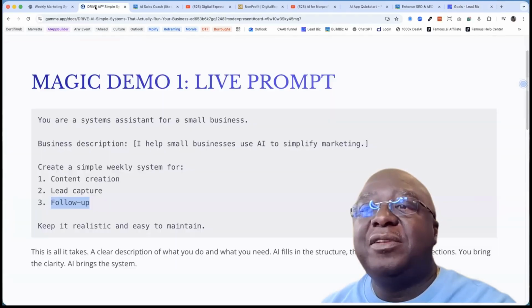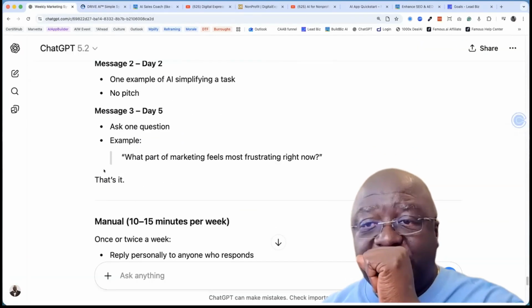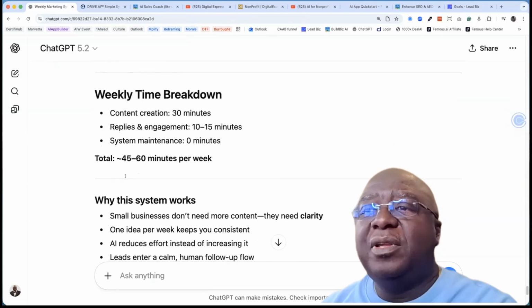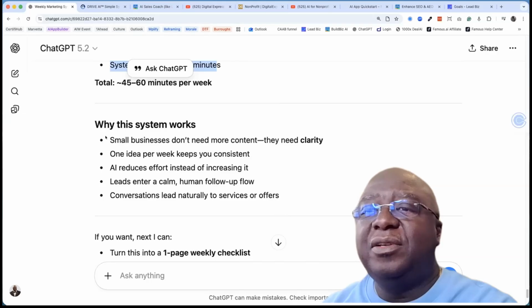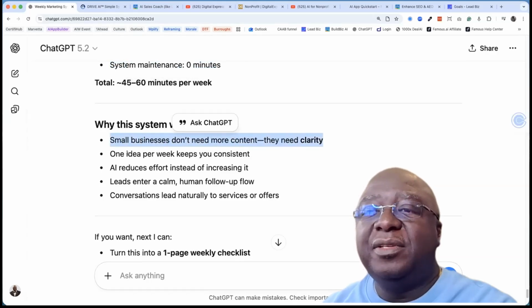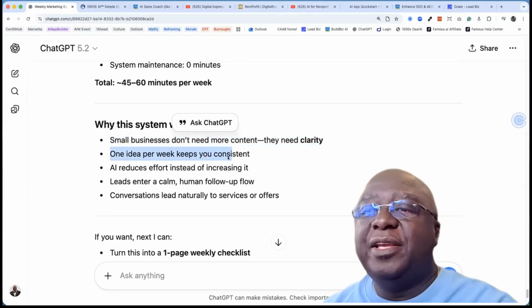All right, let me get back to our training for today. The reason why I mentioned it is I wanted to show you the automation. And if you're doing it manually, that will work. This gives you a time breakdown: once a week, maybe on Sunday is a good time when you're not as busy, Sunday evening or something, Saturday. That's a good time to go ahead and do that. Again, one idea per week.